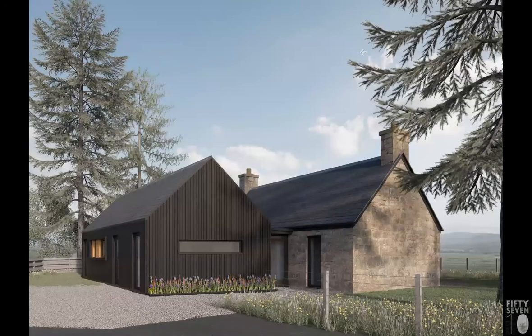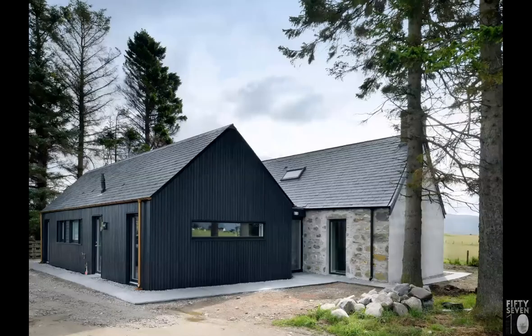And again, this is the render from the roadside, so where you can see it, that invisible other extension at the other end of the cottage, the original cottage. And this is it. You can see it was taken when it was not quite complete, but you can see that it's turned out pretty much as it was proposed at planning stage. And you can see the slot window. So behind that, there's a bed that looks at it. And we really liked the idea of waking up in the morning and having this framed view out of the mountains beyond.